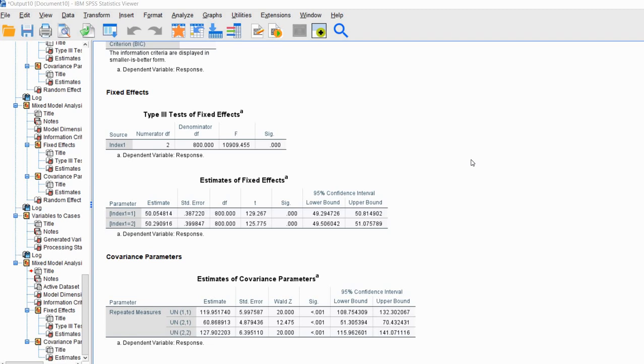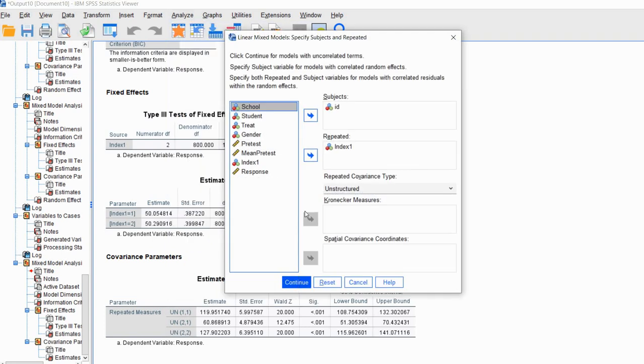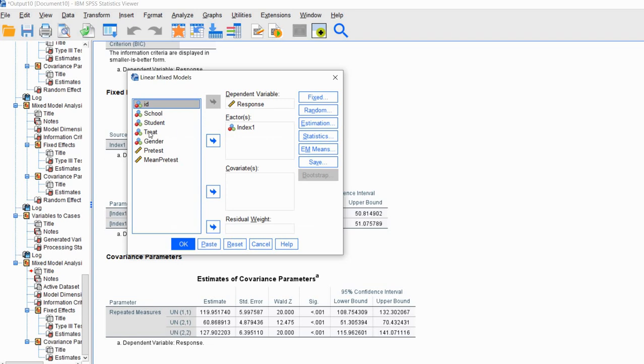So now let's run a model, and we're going to incorporate our treatment factor. To carry out this analysis, we'll go back to Analyze, go to Mixed Models, and then go down to Linear and Continue. And now we'll add in the treatment variable. One thing to draw your attention to is that the treatment variable in the data set is effect coded. With effect coding, we have the values for our two levels, in this case coded -0.5 and 0.5, and that does have some implications.